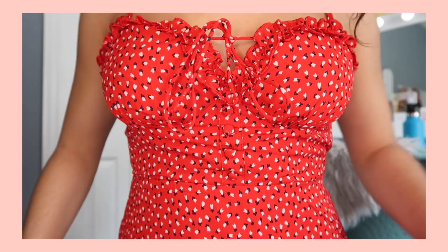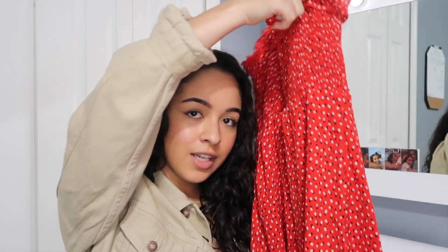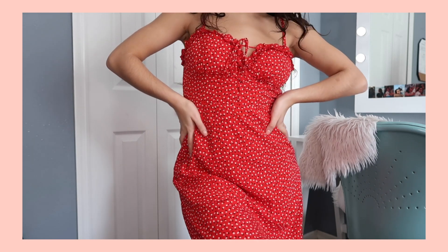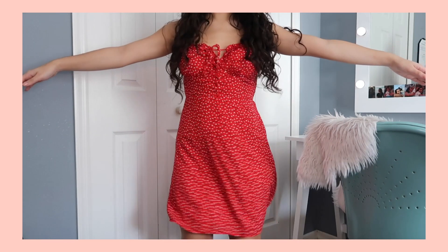Next I got this super cute little red dress. It's just like fitted in the back — you see the little scrunchy scrunch right here — and then it's just like a normal dress all the way down to like the middle of my thighs. I have a farmer's market near me every Saturday morning so this is definitely farmer's market material. So cute. So like I go to picnics and I eat apples.